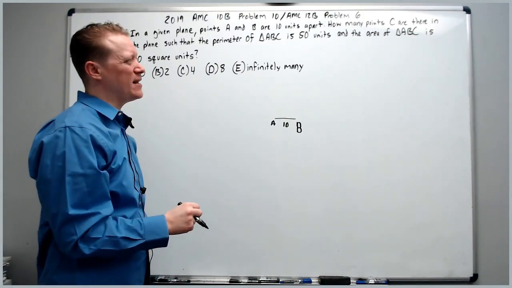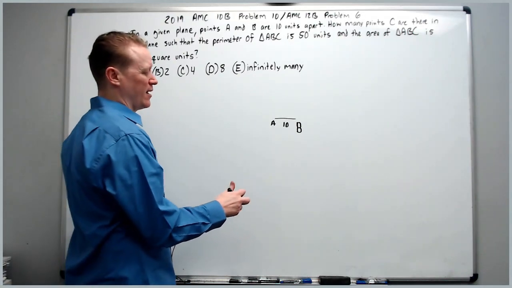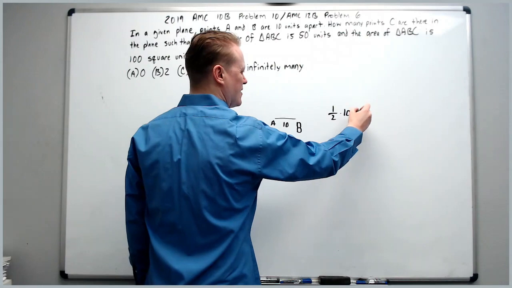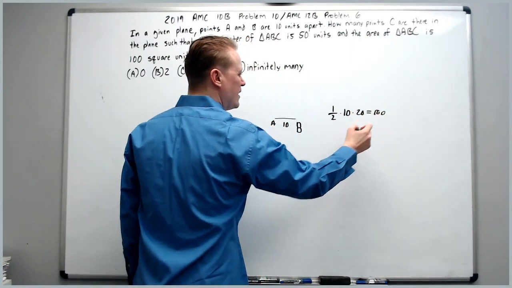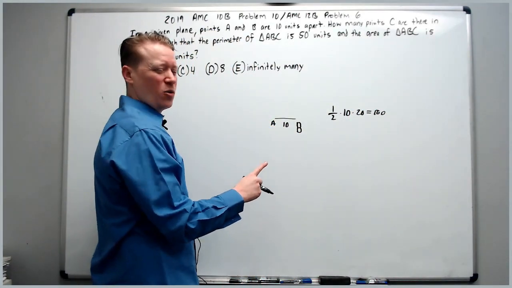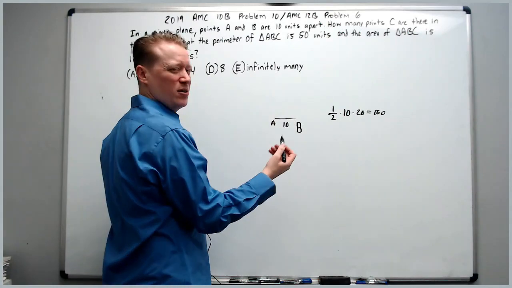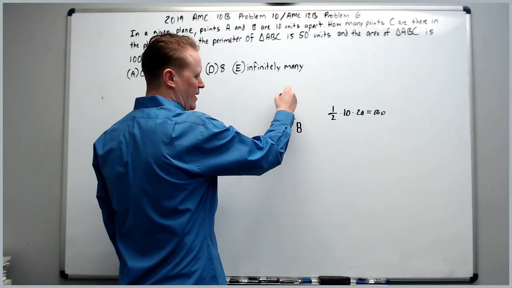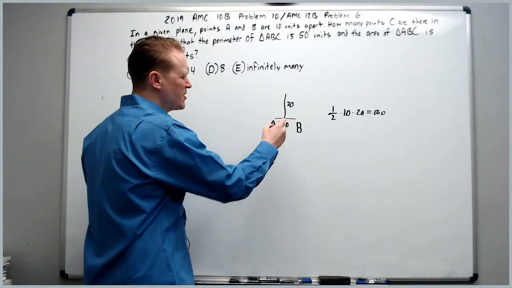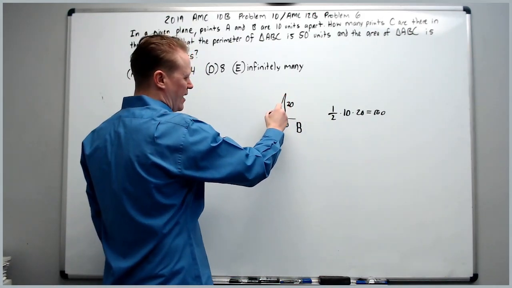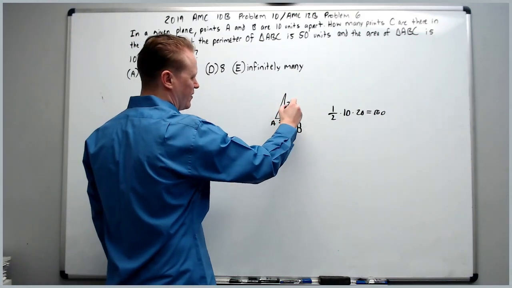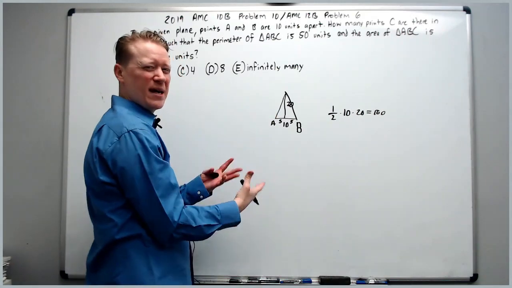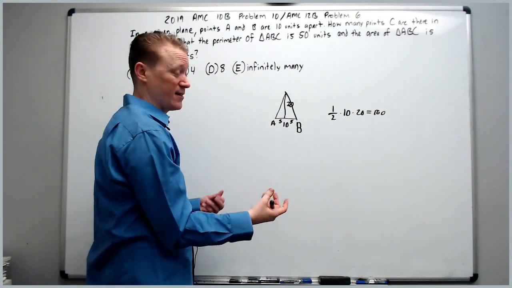Let's focus on the area of ABC being 100. We know we have a base of 10, so half times 10 times 20 will equal 100. So C is going to have to be located 20 units off of here. Just for starters, just make it something like isosceles, right in the middle, right? And so if you make this 20 here, and you come down here, this will be 5 and 5. Okay, let's see what happens with this. Does this work? Let's see what the perimeter is, basically.